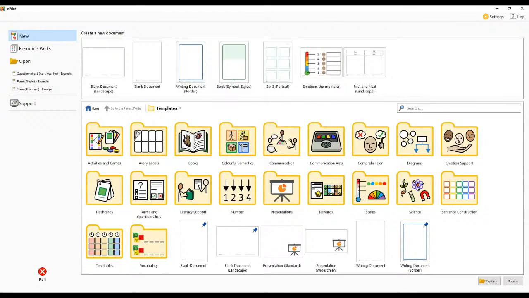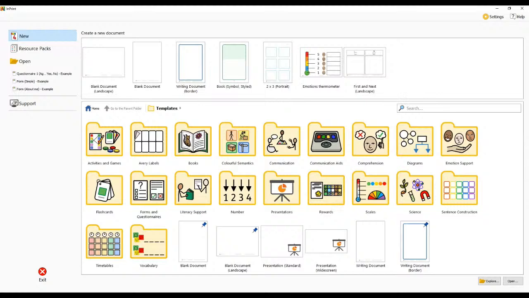So rather than having the two distinguishing things in InPrint 3, you now just have the tab New. The second tab is Resources. Resources that have been created, ready-made for you, that come as part of the InPrint 4 subscription.